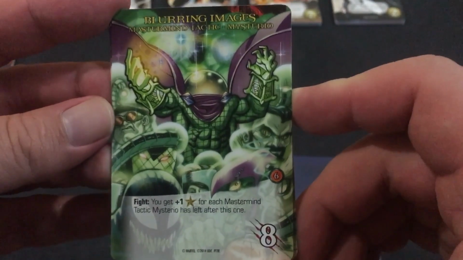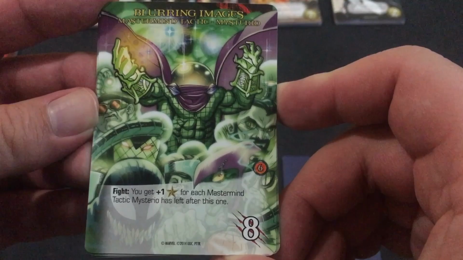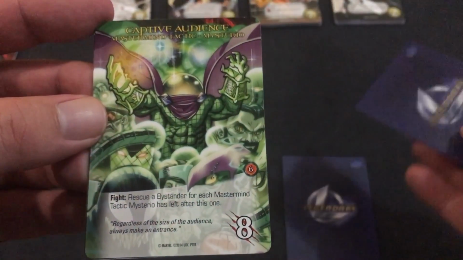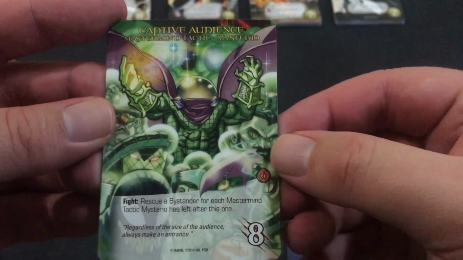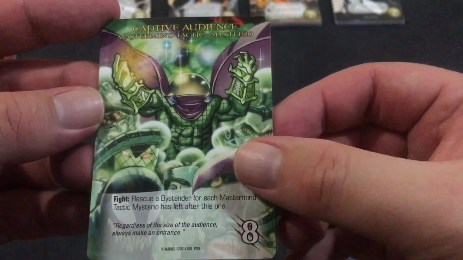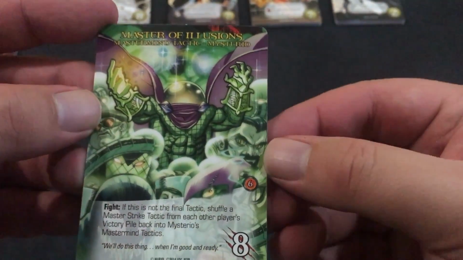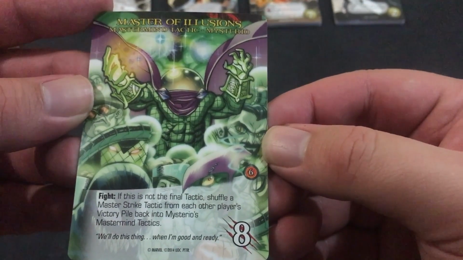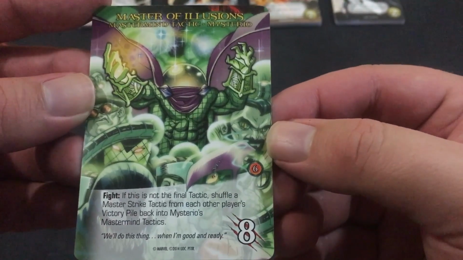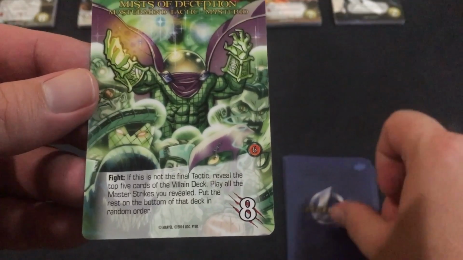So we got blurring images here. So basically, you fight, you get +1 buying power for each Mastermind Tactic Mysterio's left after this one. Captive Audience. Fight, rescue a bystander for each Mastermind Tactic Mysterio is left after this one. Master of Illusions. Fight. This is not the final tactic. Shuffle a Master Strike tactic from each other player's victory pile back into Mysterio's Mastermind Tactics. Ouch. That even adds more too.